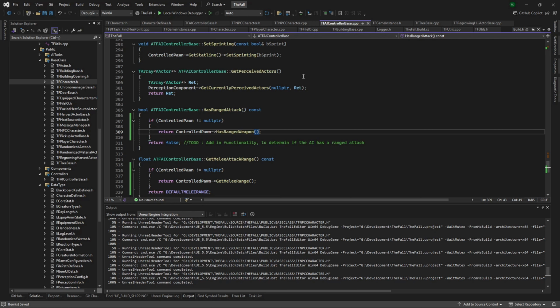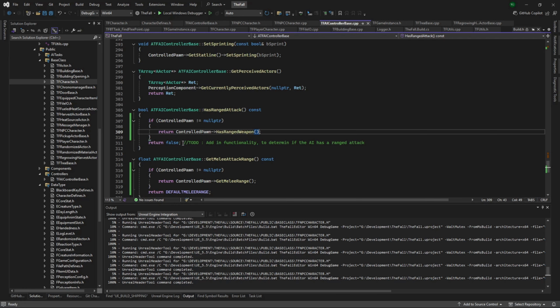You could do that, but the reason why I haven't done that is I don't want the pawn, again taking a human NPC, if it picks up a ranged weapon and equips it, I don't want it to have to call back to the controller to tell the controller to update the state. I want, whenever the behavior tree is executing and it's checking, do you have a ranged weapon? It checks and does an in-depth check, sort of thing.